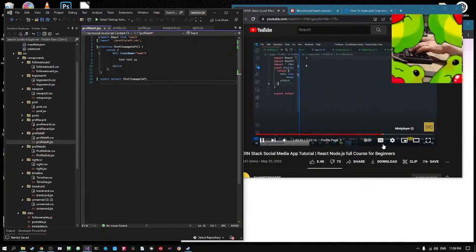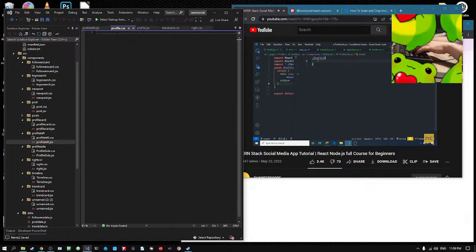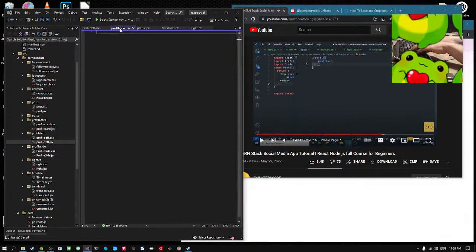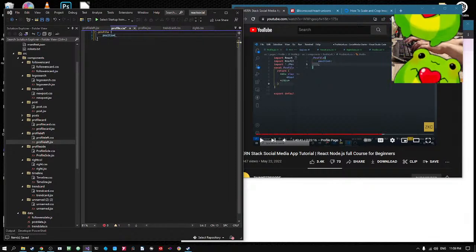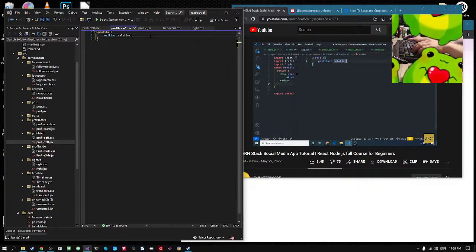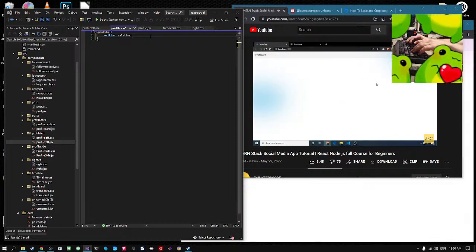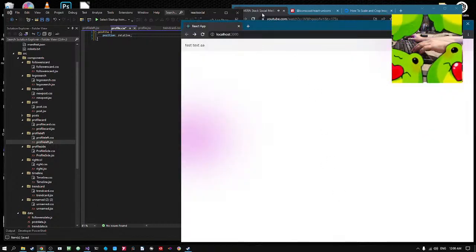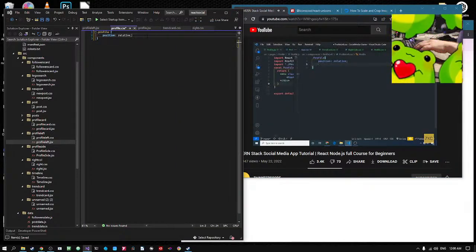First of all, I will style the profile page. So I will target the most parent profile and I will make position relative. Why am I making every page position relative? Because I want to see these blurs behind the cards or the components we made. They should not be on top of any component. They should be behind, showing us as a reflection. Therefore, I'm making every page position relative.